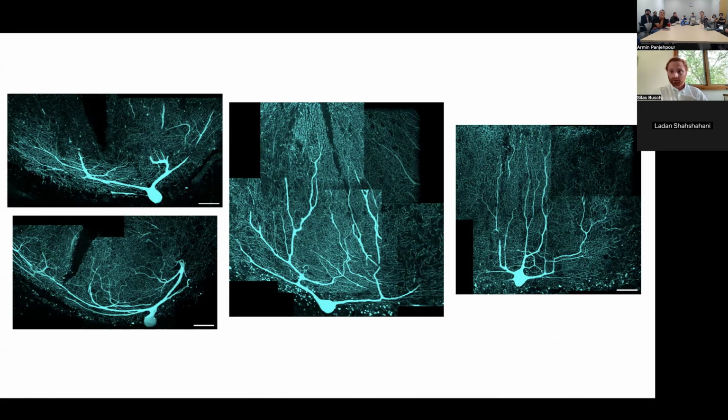Okay, so that's the reason why you're patching them. Your field of view of your camera, or your microscope, is not big enough, so you're patching them together. Yes. That's why it's a tile scan. Yeah.